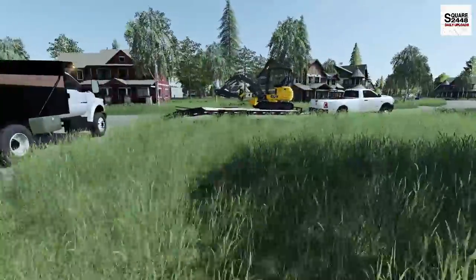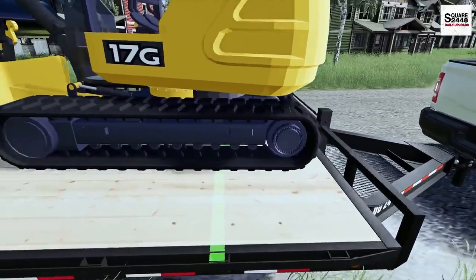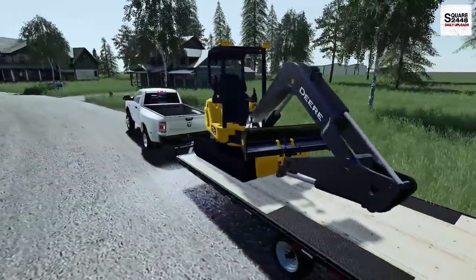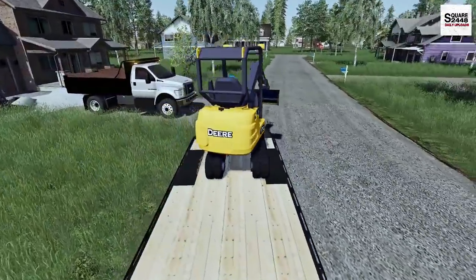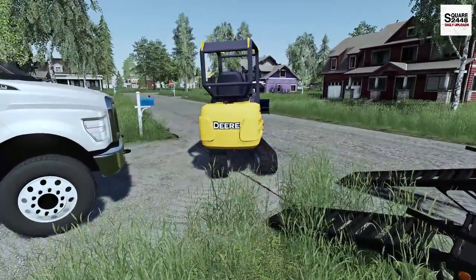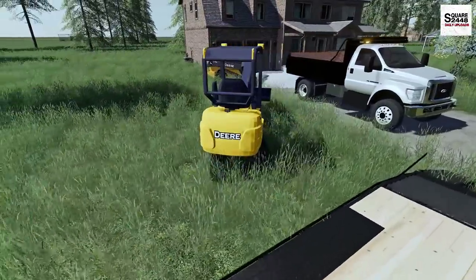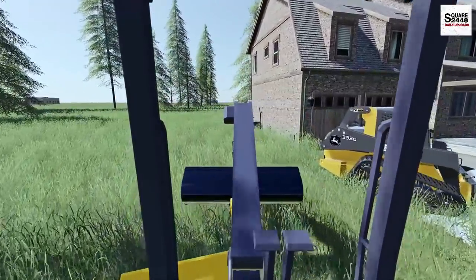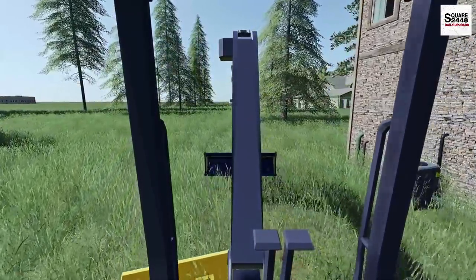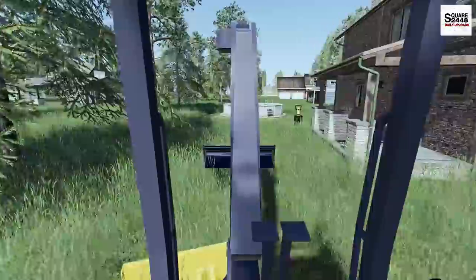Let's get out the mini excavator. It seems like this is what's doing all that weight on the front of the trailer, so that's probably not the best thing. Let's hop on the inside and get it turned on. Now this bucket here is not the best — not ideal for trench work — so we're actually not going to be digging the trench the proper way, but this will still do for us. Let's hop to the first person view. I'm really excited to just have a canopy here — a little bit nicer. But we are definitely going to be covered in sweat by the end of this. Let's bring it around back.